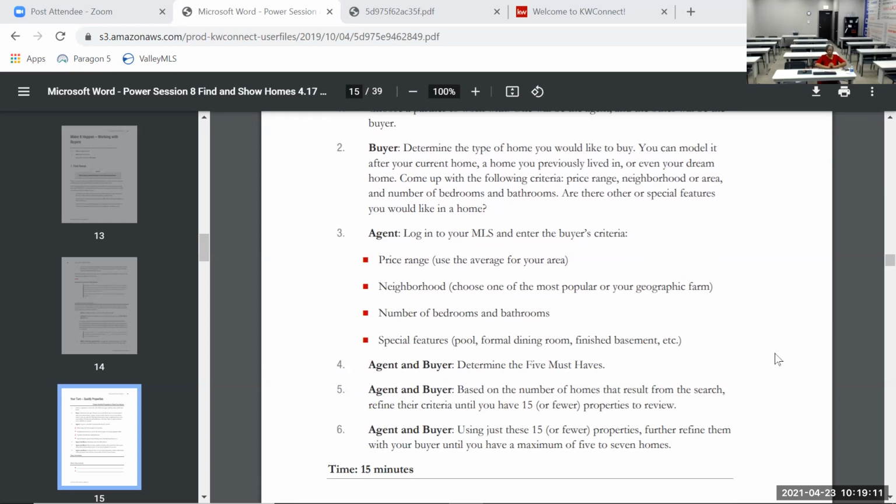So if we're going to create a scenario, I would say create a scenario of a buyer. Let's say the buyer is looking for a 4-bedroom, 2-bath home. They want a ranch style home with an isolated master suite. They want an open concept. And so that's the scenario that I want you all to use to go into the MLS and see how many homes. And the price point, our price point is $325,000.